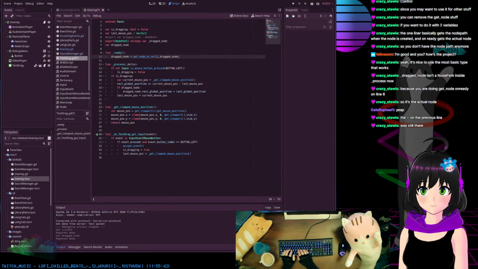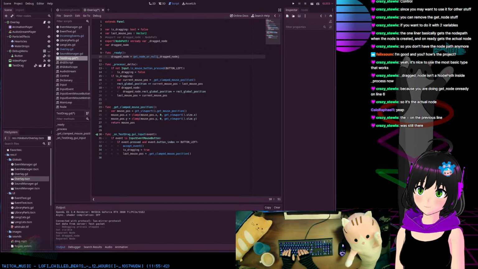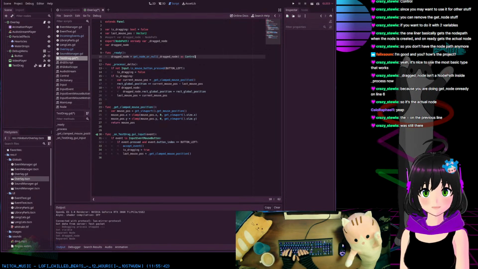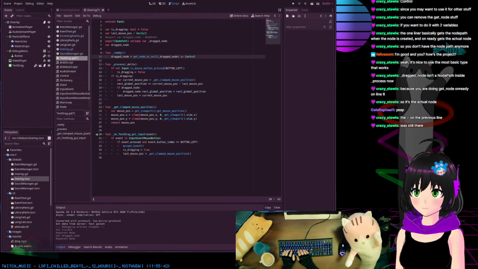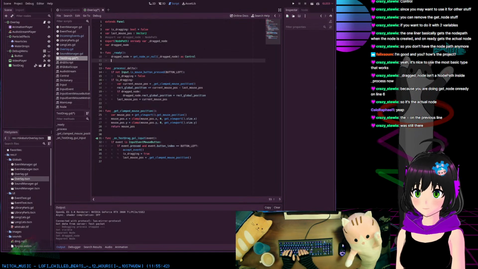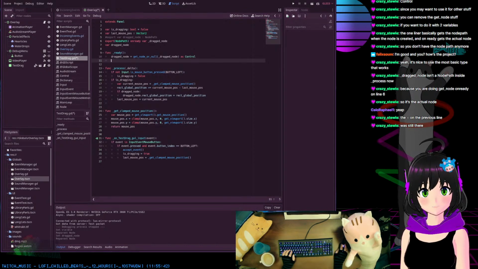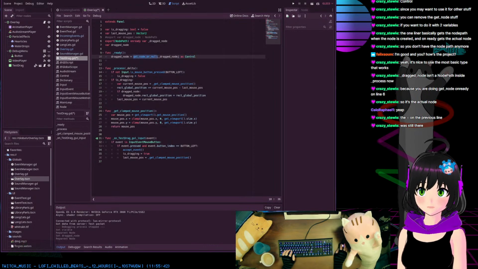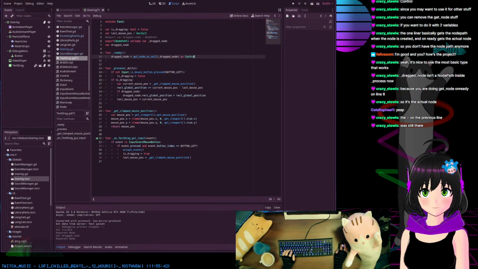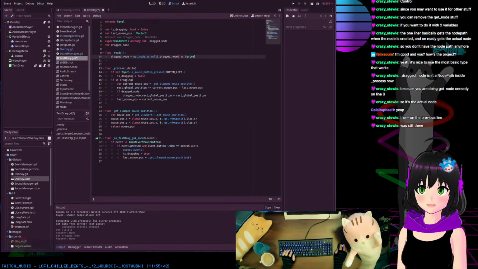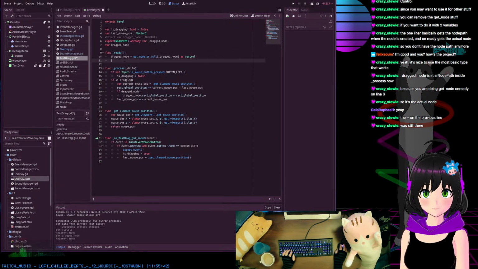Okay, and then if I do it this way, if it's null, if get node or null is still as control, will that actually be falsy, or will it be an empty thing that is control?